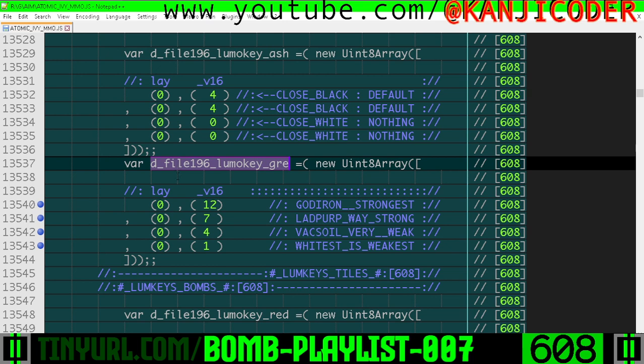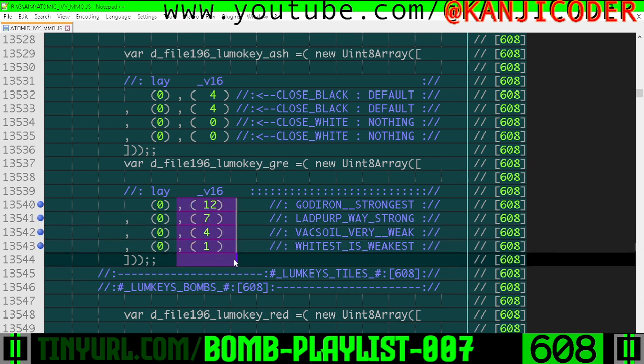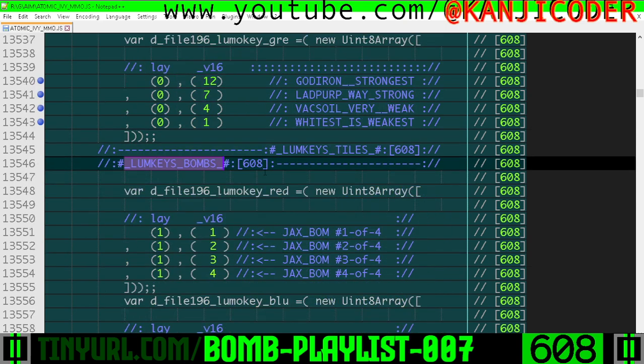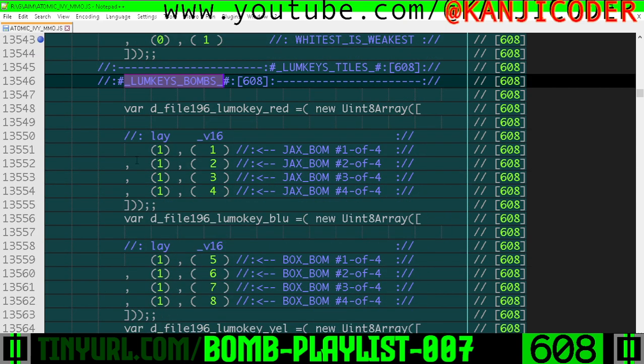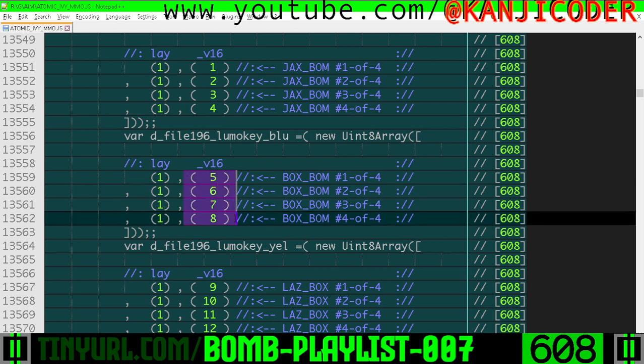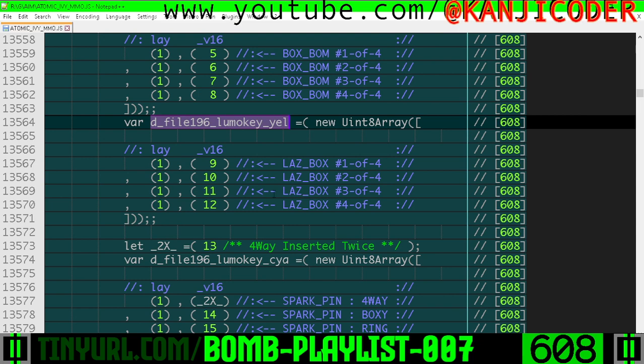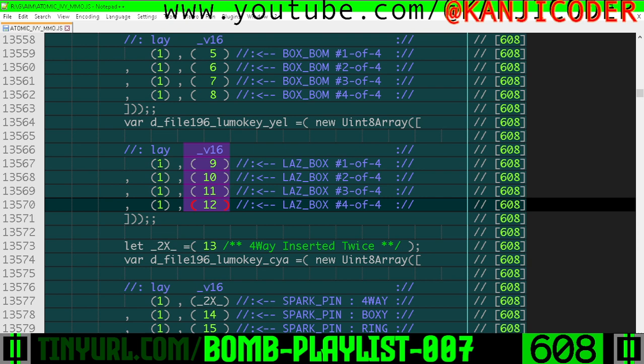For green, we have these kind of different materials here, right? So this is the geometry layer, and here's the different tile values we're going to set for the four different shades of green, right? For the bombs, we have this key here. So it's going to be on the bomb layer, which is 1, and the first 4 bomb types are shades of red. The next 4 bomb types are shades of blue, also on the bomb layer. And then these are lasers. So the yellow shades are 4 different types of directional laser boxes, which are also considered bomb tiles.